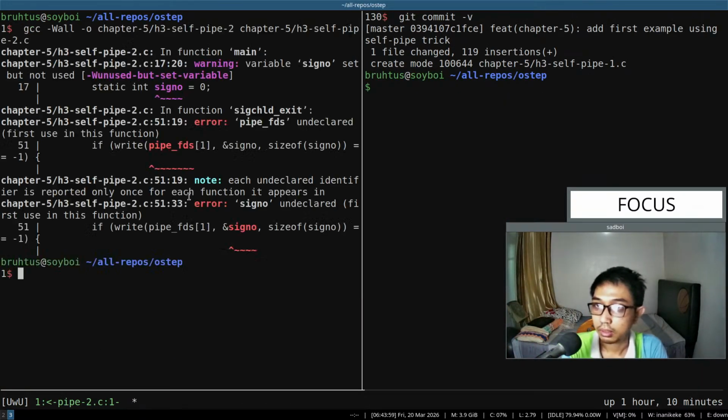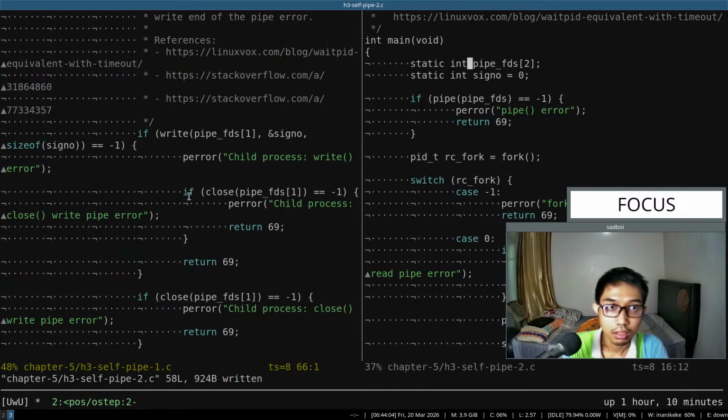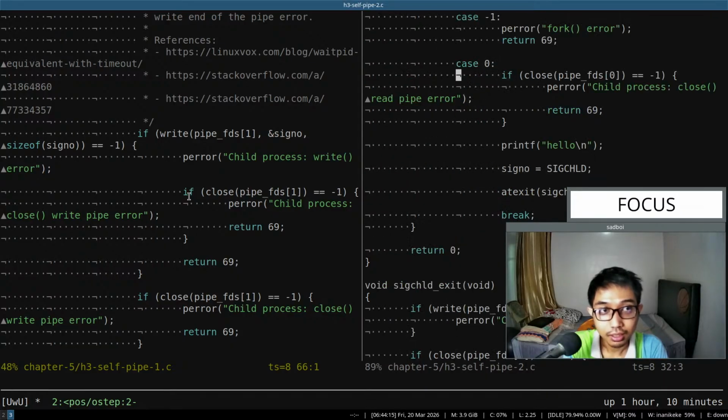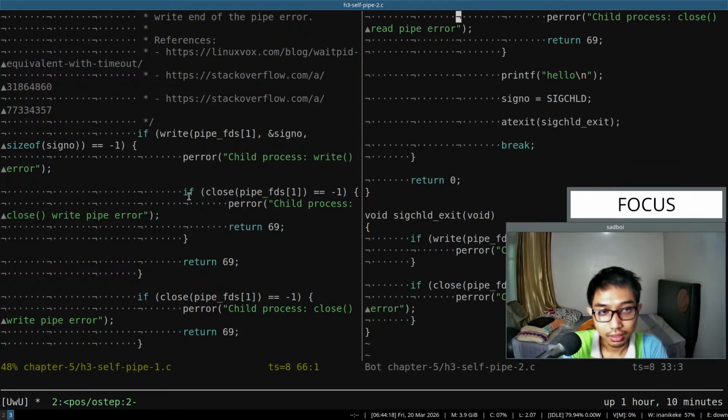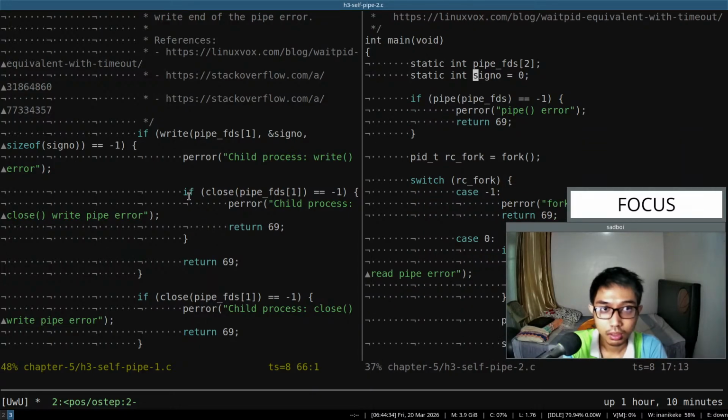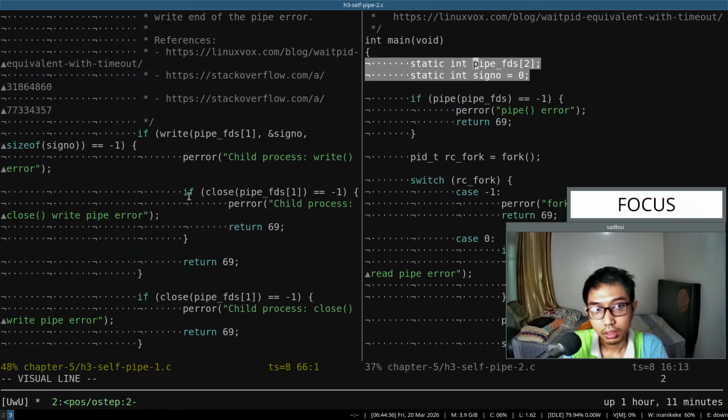Okay, let me check. Yeah. Do we need to make this global? I don't really want to, if I can. Using static in here.